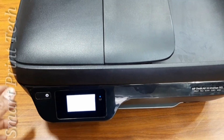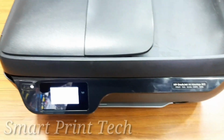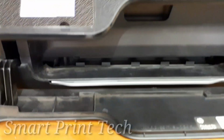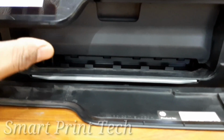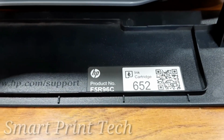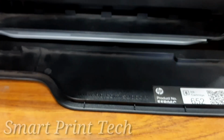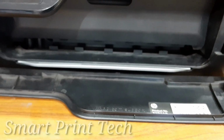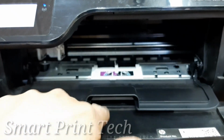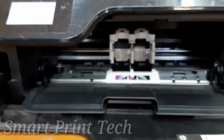Okay, let's see where the ink cartridge is and how to insert or replace the ink cartridge of this printer. First, open this door. To the right side of this door is mentioned the model number of the ink cartridge to be used. Cartridge number 652 is given here. Therefore, this printer can only support the same number cartridge. Otherwise, the printer doesn't support it. Black and color cartridges are the same number. Next, pull out a small door inside.